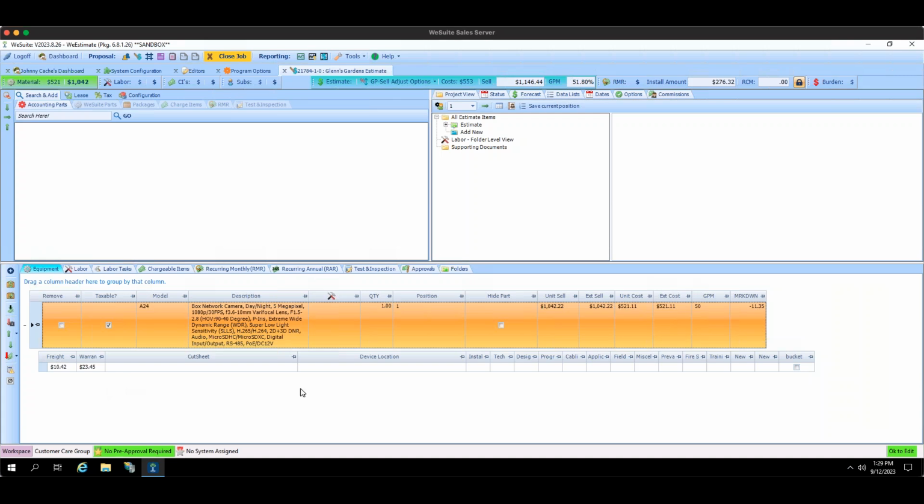A lot of the times people will throw part labor down here, freight and warranty, cut sheet, device location. Those are generally the ones that are super popular, which is I think why we have it mirrored here within our demo environment. But this is a nice little way to break out so you're not overwhelmed and you're not scrolling a lot with the main labor grid, with the main equipment grid. So this gives you access to all these different options. But what I wanted to do is just show you this really quickly so you can see a lot of this stuff will then make sense to you.